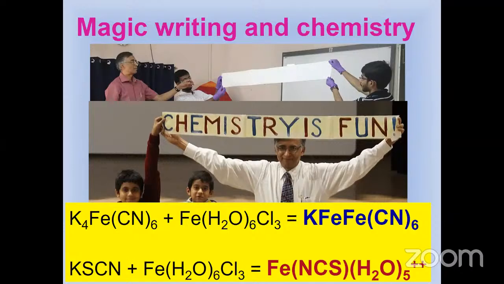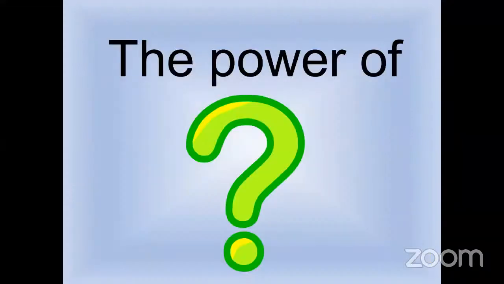Using this experiment, and experiments in which you can develop other types of lettering and other combinations of chemicals, one can teach a lot of principles about complex chemistry. Again, this is applicable perhaps for undergraduate students and high school students. One of the points that the previous speaker also highlighted is the importance of asking questions. As he also mentioned, most of the time our students are busy answering questions, but it is asking questions that can lead to better understanding of the subject.